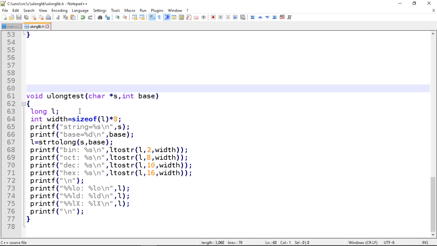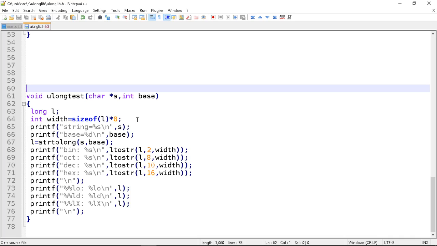It has a long integer named L, and it sets a width variable to be 8 times the size in bytes of that variable. So that's how it displays 32 bits, because the long integer is apparently 4 bytes in size and there are 8 bits in a byte. So that's why I did it that way.